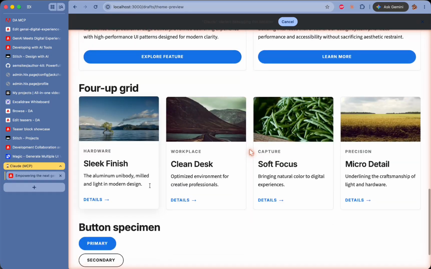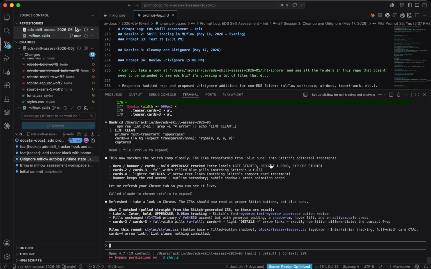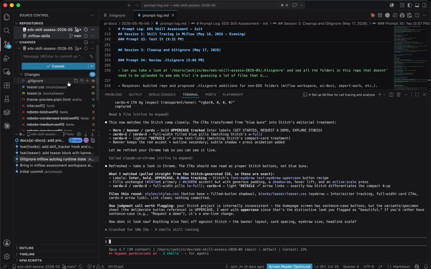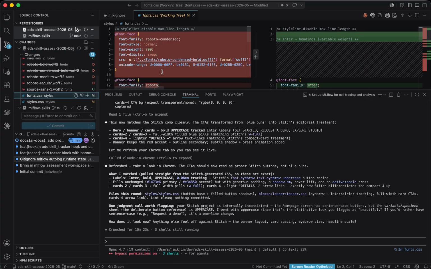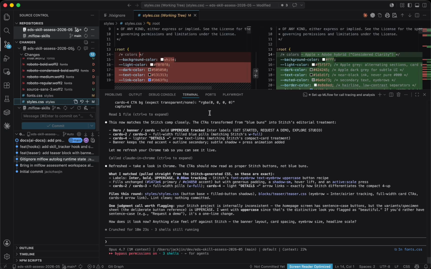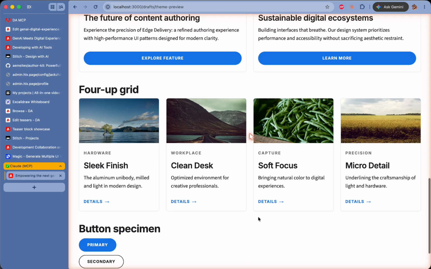All right, so after Claude ran for 10 minutes with the prompt I gave, I think Claude realized that it did the theming correctly. However, it didn't do a lot of the teaser things as accurately as it wanted to. So it went back and did some editing. Overall, it did get the call to action to look exactly where it needs to be for the 4 cards, and overall it looks pretty good. Here I'm talking through the overall changes, the styles, the fonts, as well as the teaser. Overall, I would say AI did a fairly good job of deploying the changes that were wanted in Google Stitch and then making it real in EDS.